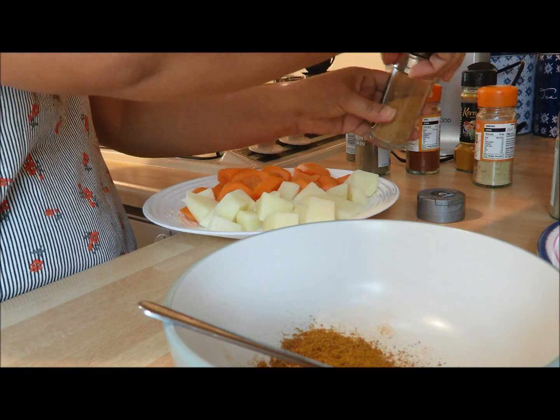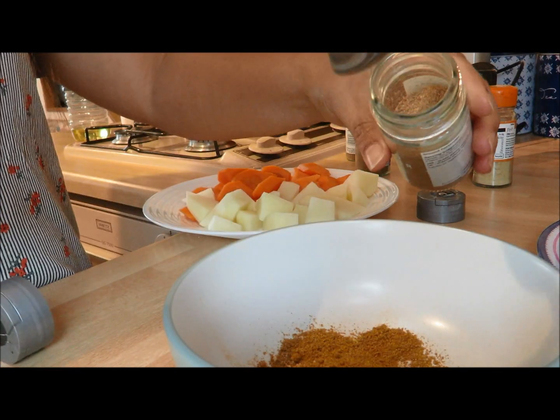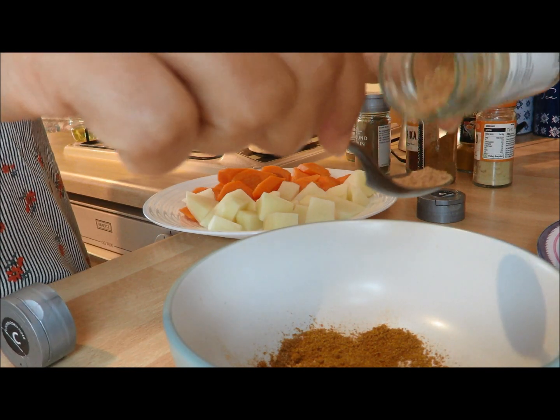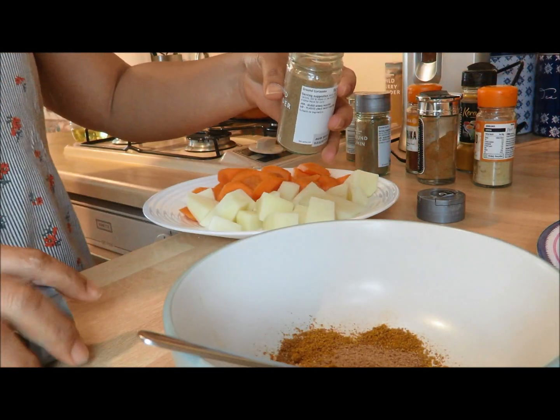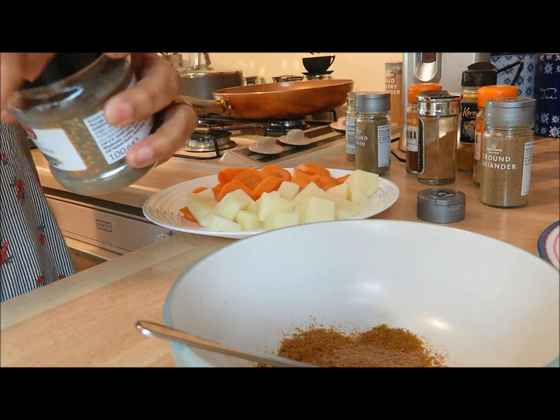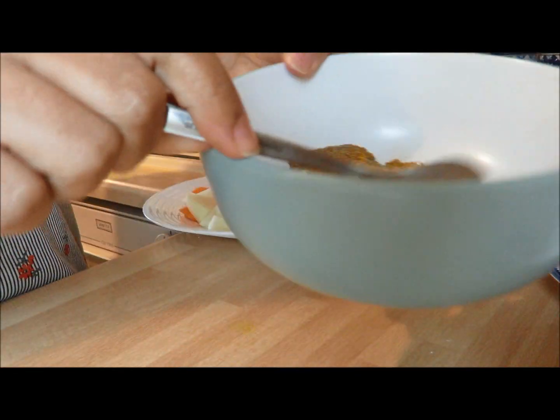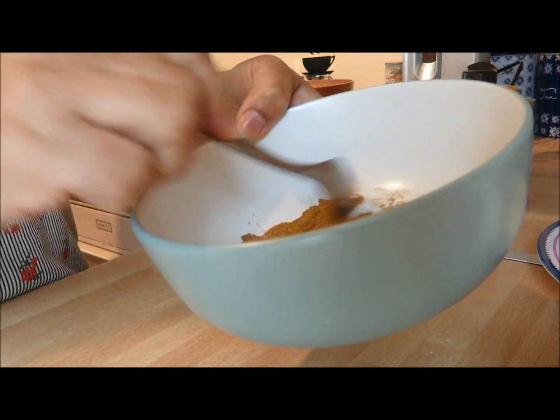I'm not editing this video, so just bear with me. Now we have the coriander. The more spices, the better. And pepper as well. And all you need to do is just mix them together.